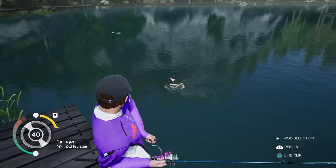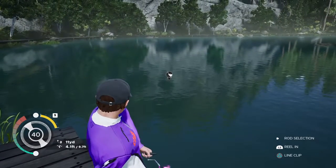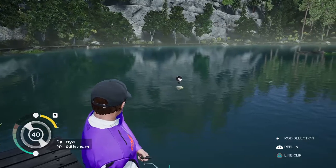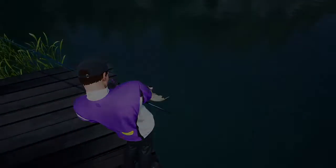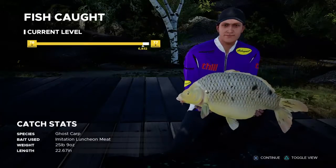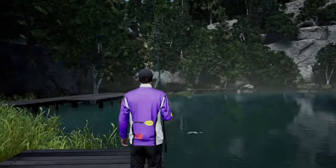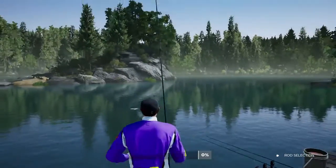That happens with bass and predators because they're about to drop it and they'll come back. They always come back up and then it goes, boop! Thinking that they're about to drop it. Let's see. 25 pounds. Oh, and I guess two broke off.